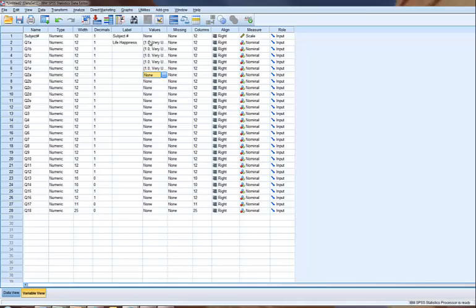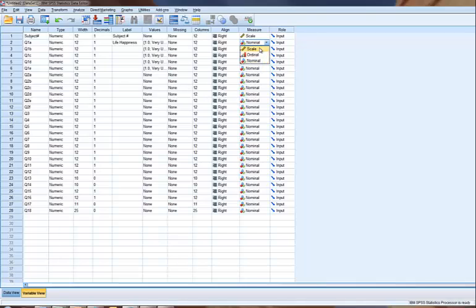So once we get values inserted for all of our variables and labels to let us know what all the questions relate to, we want to continue on to do one last step. We leave missing, columns, and alignment. Leave all 3 of those just as they're stated. But the measure is one last item where we want to fix for SPSS and let them know what type of question it is. If I click on this cell, you'll see that I have 3 options. Each question can either be labeled as scale, ordinal, or nominal.